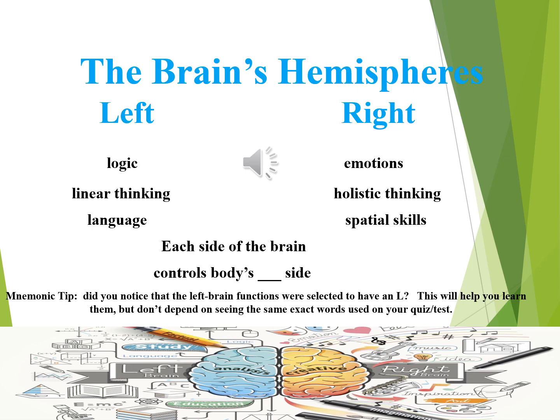Now, as you take your notes, right in the middle of the page, each side of the brain controls which side of the body? Same or opposite? Opposite. So let's say that you go to the hospital to visit your great Uncle Harry. And let's say great Uncle Harry's had a stroke and he cannot use his right hand, and the right side of his face is drooping. Where did the stroke occur? Well, clearly on the left side of the brain. Since he can't use his hand, we know motor cortex is involved. That would be definitely including the frontal lobe.